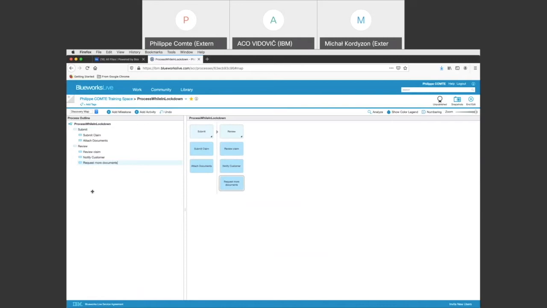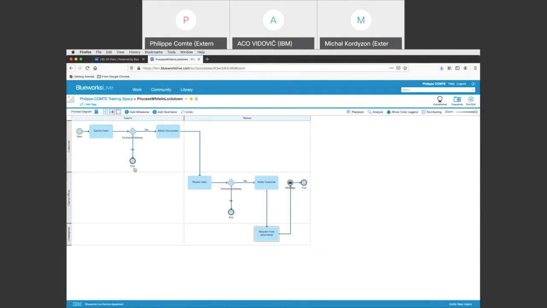And once you've got this discovery map of your activities, which are presented here, you can go to the process diagram. So automatically it will create a process diagram, and you will be able to modify, adapt it in order to fit your needs. And you will have as well the elements that are called swim lanes.